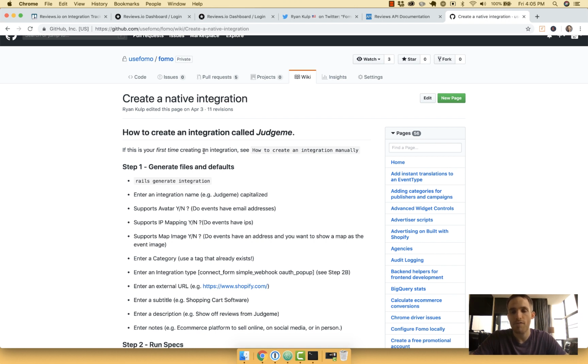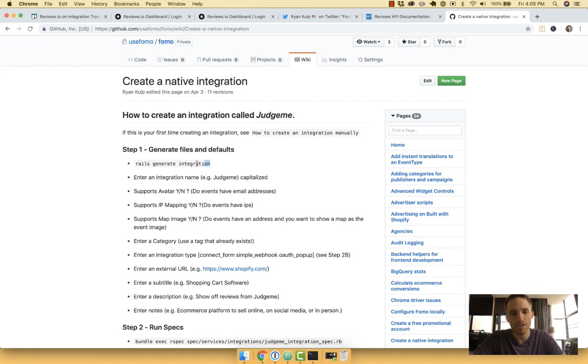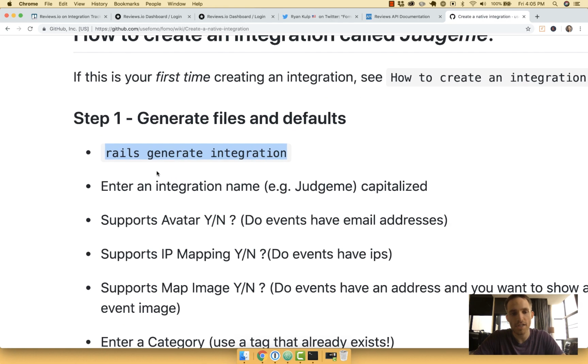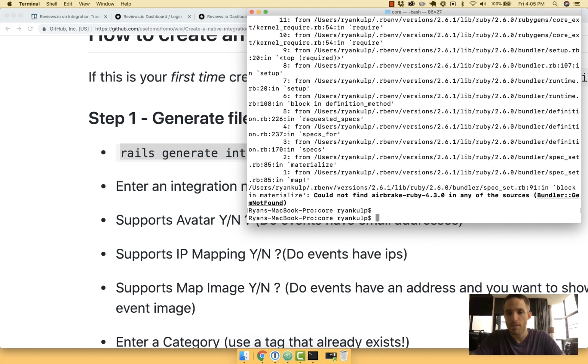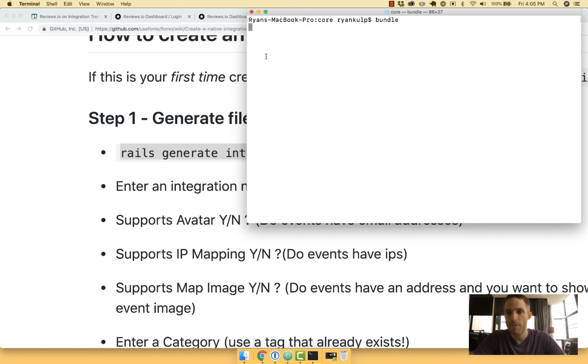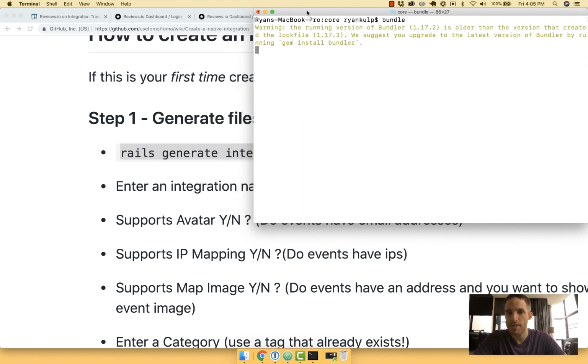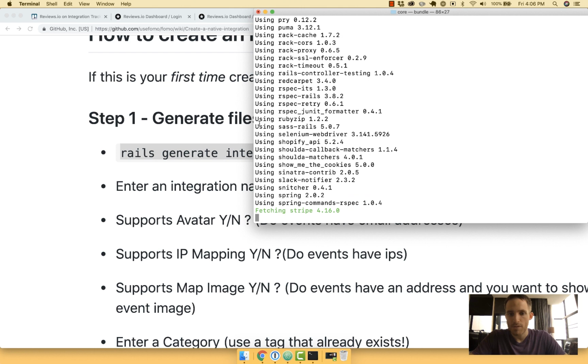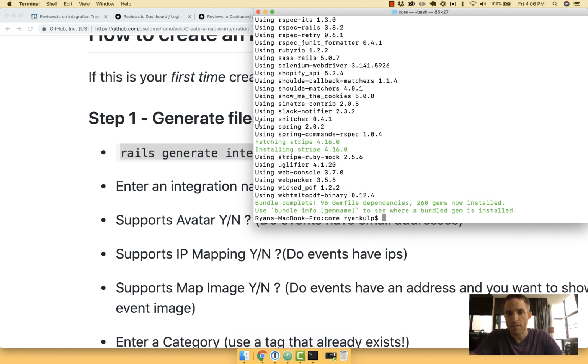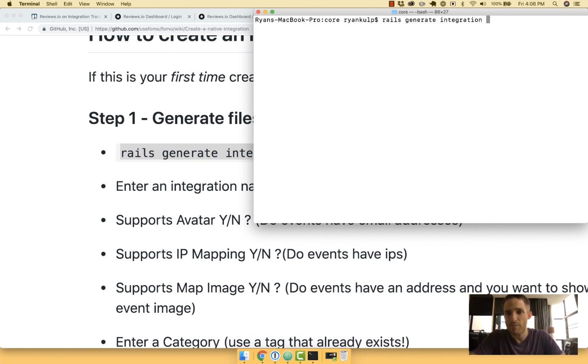So what's the reviews.io website? Where's our support documentation going to live? And this Rails generate integrate integration command is going to set us up for that. So this is something we built internally, and it saves us a lot of time when we build new integrations. Looks like someone's updated some dependencies, so I'm going to bump those. And by the way, Fomo is built in Rails. We're currently running the latest, I think Rails 5.2.2.